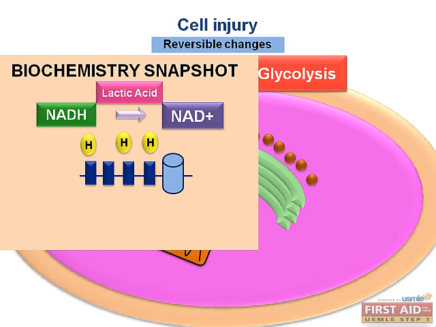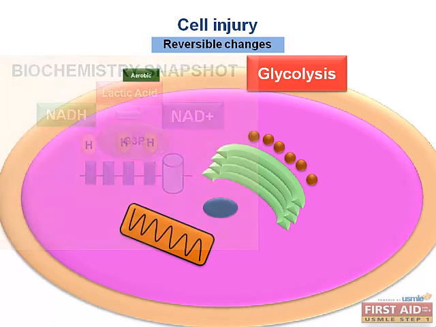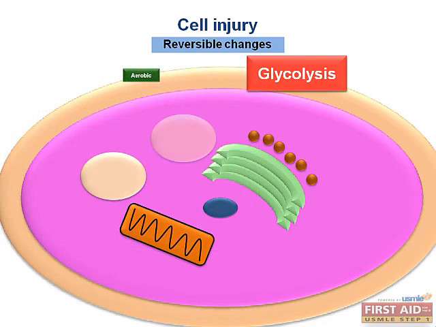Alright, there's another reaction that actually regenerates NAD+. And do you know what that is? It's actually turning dihydroxyacetone phosphate, well, that's a mouthful, into glycerol 3-phosphate. So glycerol is actually the backbone of triacylglycerides. Believe it or not, when you string 3 fatty acids onto glycerol, you have yourself a triacylglyceride. And that's why there's a buildup in fat within the cell. So these are all of the reversible changes so far.